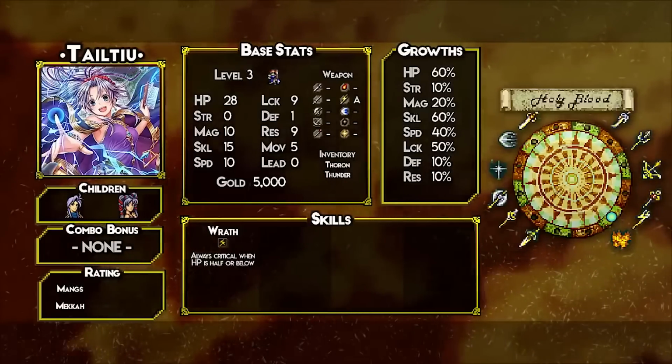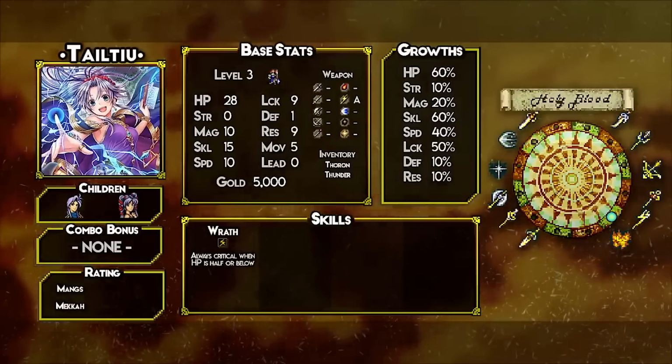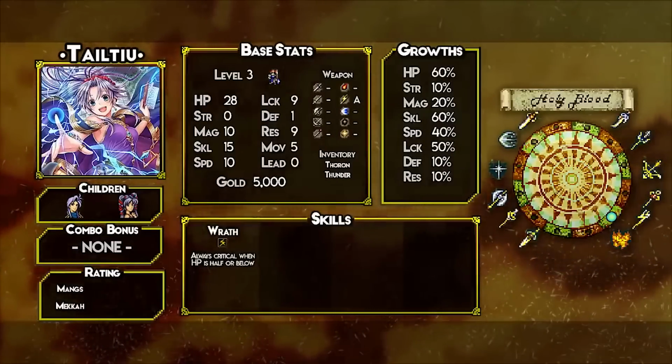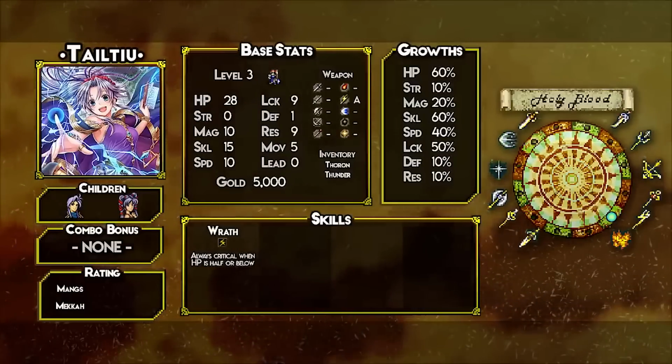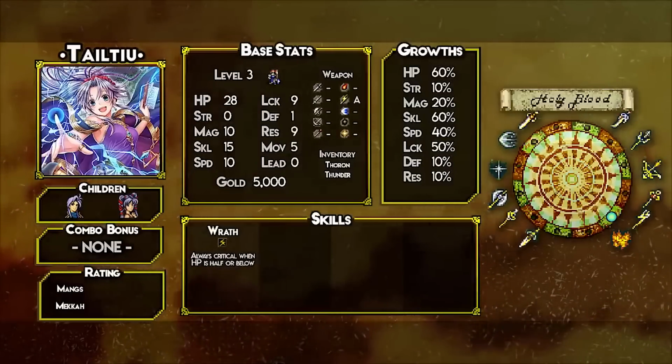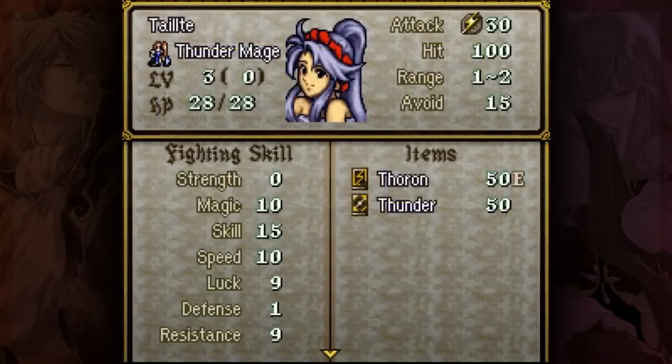So, Tailtiu, first for each girl you get. She's got minor turtle blood that allows her to dual wield tomes, see? She has a Thoron in one hand and Thunder in the other. Her minor turtle blood allows her to use Thoron at base, which is really nice. It has 20 might. It's a really good tome.